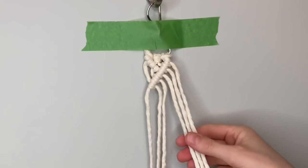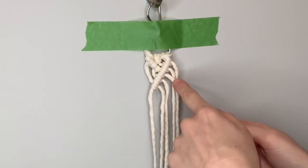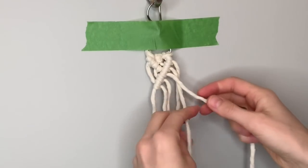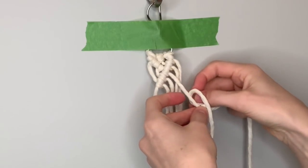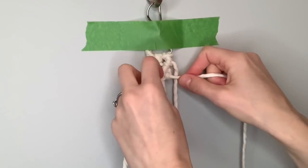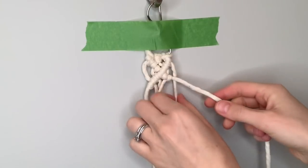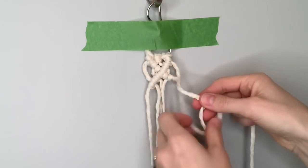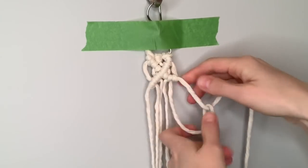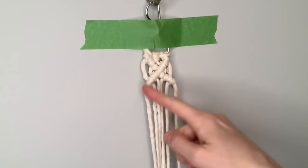Okay, so you are taking the third string from the right. You can see it's lined up with this diagonal here. That's the one that the knots will go around. So then you're going to take the next one over to the right. It's going to come over, then behind and through the loop, and pull tight two times. And then you're going to take the last string over, behind and through, two times. Okay, so that is the top of our diamond.